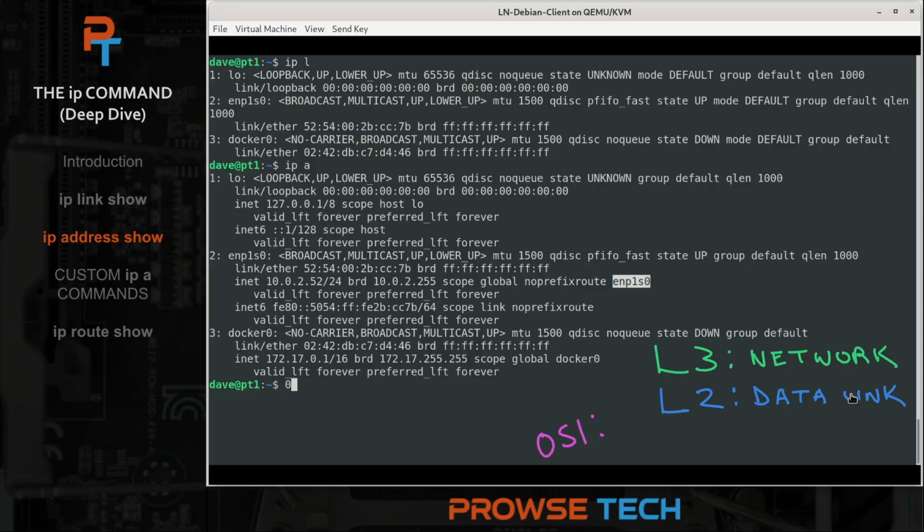And you might say, well, Dave, what about layer 1? And layer 1 will be underneath here, and that, of course, is the physical layer. And we're talking about physical cabling, actual physical ports, and so on and so on. I'm not really too concerned with that in this particular course. What I am concerned with is layer 3, the network layer, because that's where all of the IP information is stored and where it occurs and where it's transferred. That's how we define it within the OSI model. So IP address show is an integral part of this when working with this system.